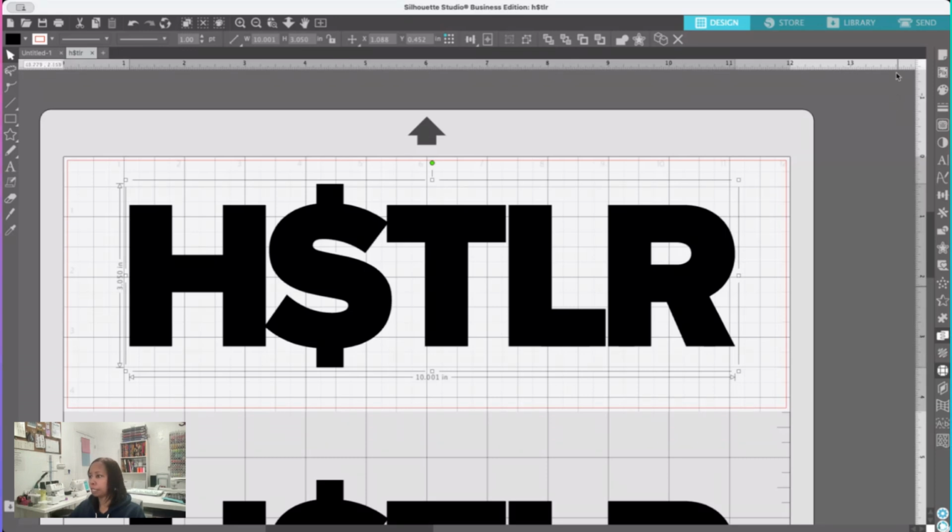Now my rhinestone panel is already open. Usually when you open Silhouette Studio, it's going to have your design area set up for your mat and everything like that. To get to the rhinestone panel, you can either go right here on the side to this little diamond type icon, or you can go up to the top, select Panels, and then go down to Rhinestones. Either way, you will get to the rhinestone panel. So I'm going to select that, and it's going to change my panel.